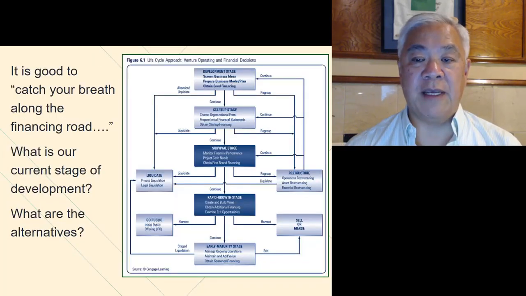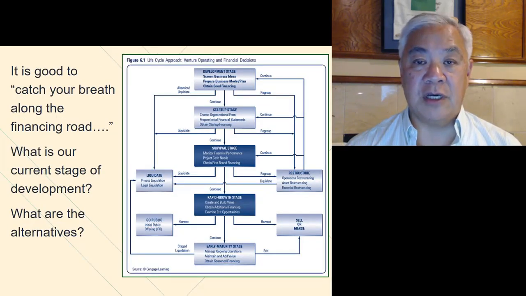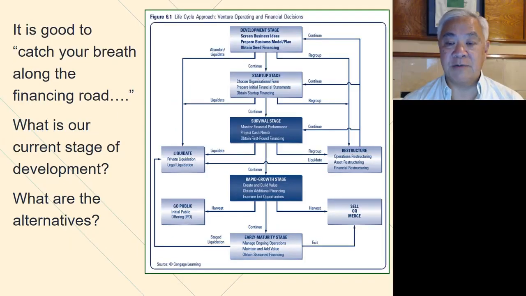First, let's take a brief break and say where are we in the stage of our financing and what is going to be available to us. As we look at the very top of this chart, we can see that if we're at development stage, we don't have very many appealing choices. We could abandon, we could regroup, but there's not a lot there yet to sell or to achieve any valuation. The second stage, if we're at startup, we're starting to get some traction, starting to develop sales and products, but same thing, we could abandon or liquidate, or we could regroup.